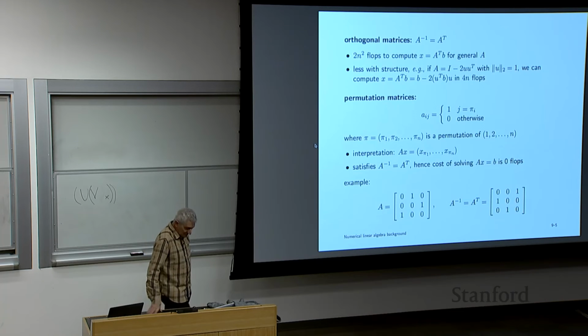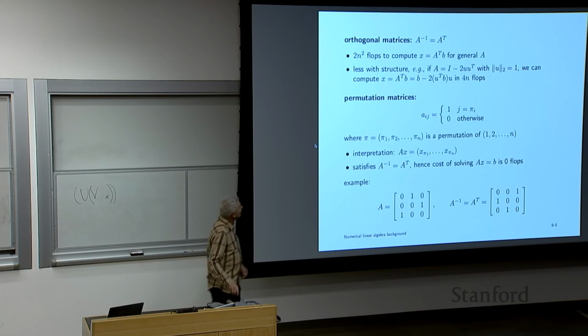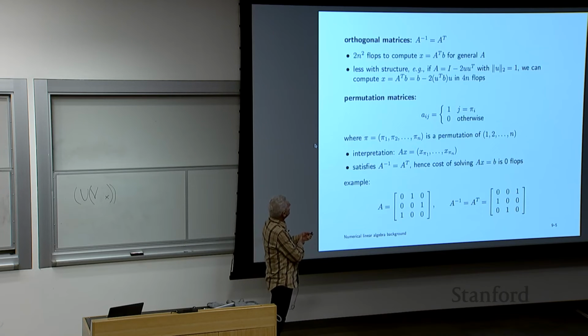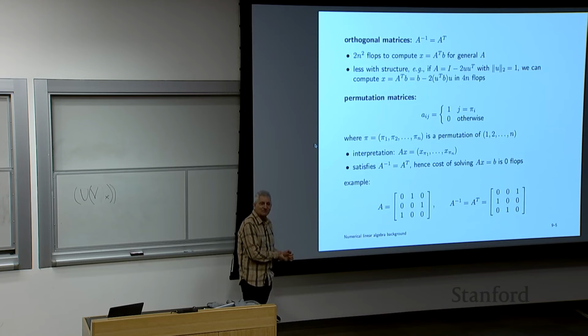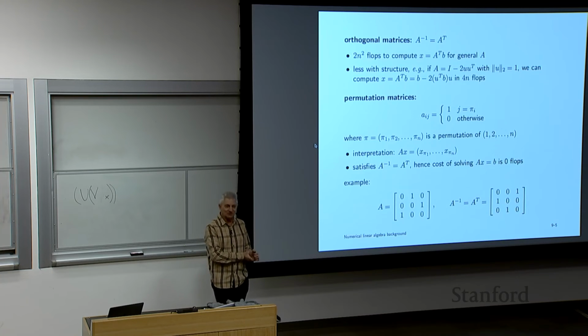There's lots of other cases. Here's a very famous structure for a matrix A. It's identity minus rank 1. I think that's called a Householder reflection, or somebody in ICME might tell me. I think that's right. Those, again, you can solve in n flops, because you are just smart about how you do it.